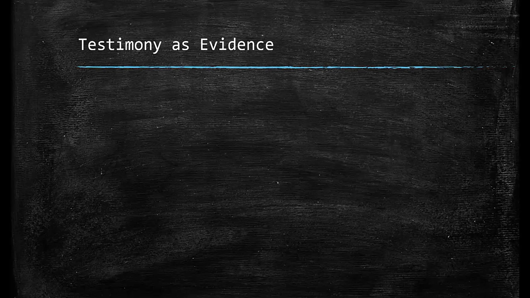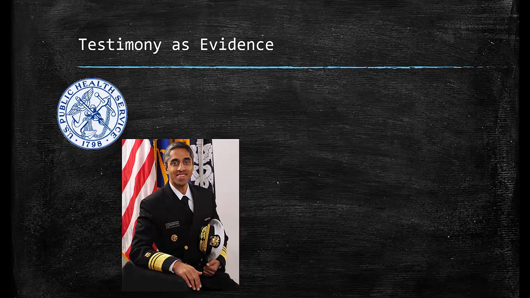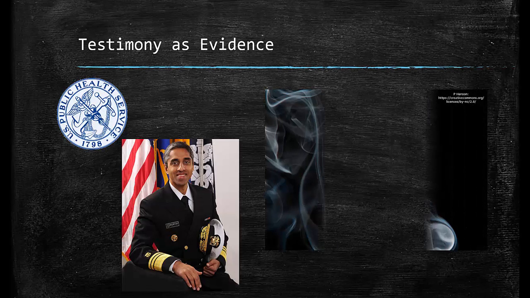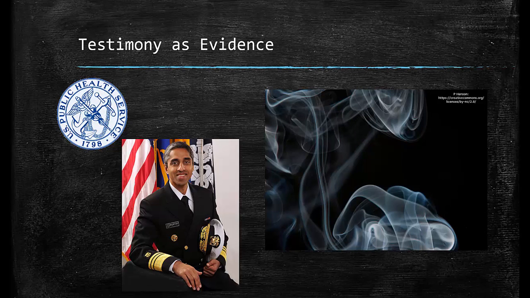Testimony usually comes from experts in the field or someone with first-hand experience, such as an eyewitness to an event. For example, we're going to cite the U.S. Surgeon General's report to discuss the hazards of smoking. Secondhand smoke contains a number of poisonous gases and chemicals, including hydrogen cyanide, used in chemical weapons, carbon monoxide, found in car exhaust, butane, used in lighter fluid, ammonia, used in household cleaners, and toluene, found in paint thinners.